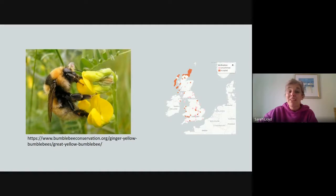Should we be worried about that decline in insects? Well, yes. Insects are incredibly useful for the production of food. We need insect pollinators. Many wild ecosystems rely on insect pollinators. So they're useful not only for people, but for the environment generally. And a decline in British insects is probably an indicator of a decline of other things. So fungi, plant diversity is probably all linked together. So when we see a decline in one, it's probably a hint that there's a decline in all of those things. So what can we do? Well, one thing we can do is try and understand why that is.